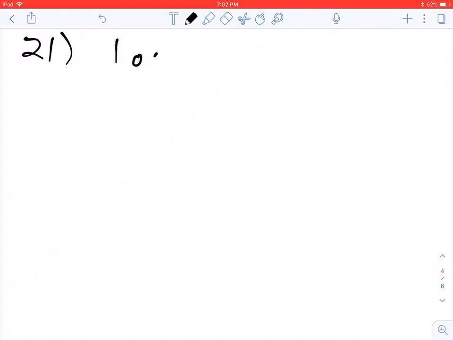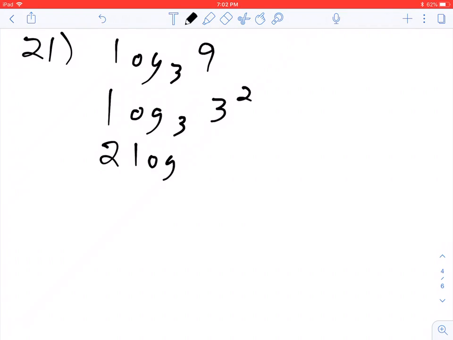It says log base 3 of 9. And again, as I stated in a problem we did a couple problems ago, your goal is to try to relate the base and the number that's being logged. So what we can do is rewrite 9 as 3 to the second. By doing so, you can see now the base of the log matches the base of the power. So the 2 is going to come out in front of the log, and you're going to have 2 times log base 3 of 3. Log base 3 of 3 is 1, that goes away, and you're left with 2.